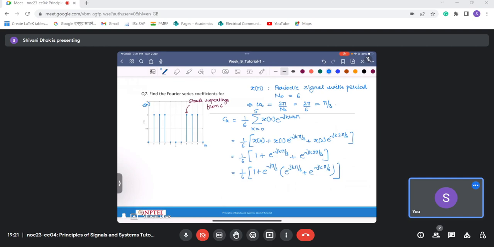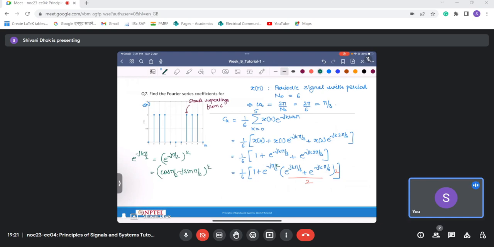Now this, if I divide and multiply by a factor of 2, then this factor here is basically cos of pi by 6 into k. Now let us evaluate this factor here. With a k here, e power minus j k pi by 2, I can write as e power minus j pi by 2 whole power k, which is equal to cos pi by 2 minus j times sin pi by 2 whole to the power k.